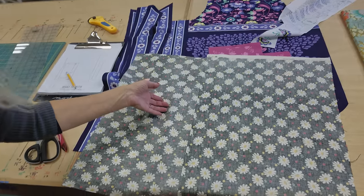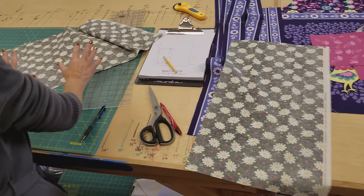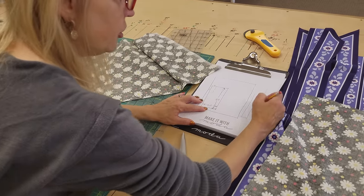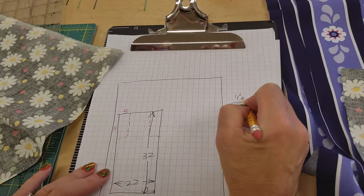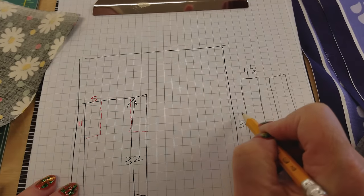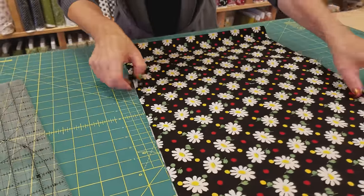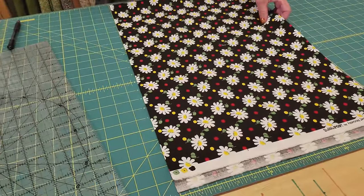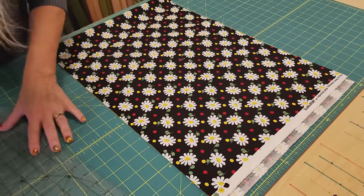Now we're going to take the scraps we had left over and we're going to cut some ties. So we're going to take the bigger piece and we're going to cut two pieces, and they're going to be 4.5 by 34 long. I'm just going to fold it in half here and cut 4.5, 4.5, and then chop it off at 34.